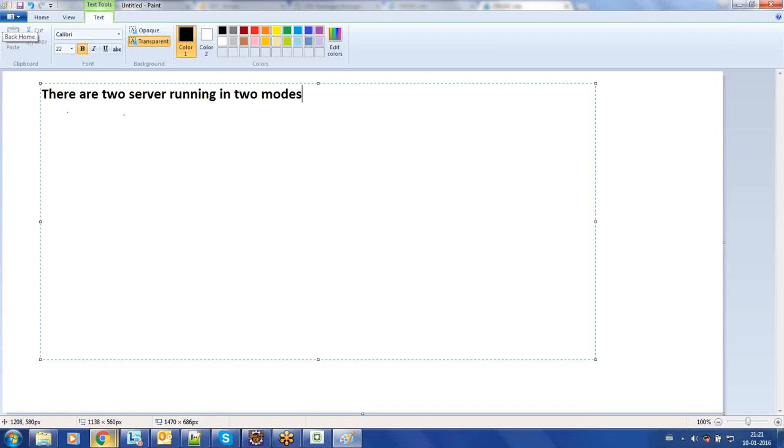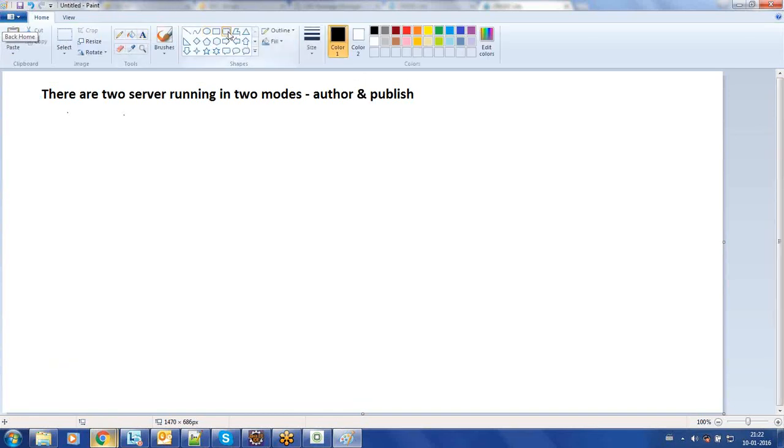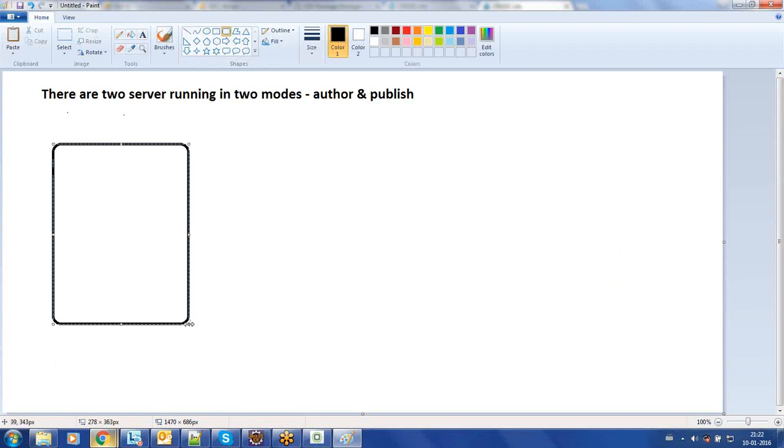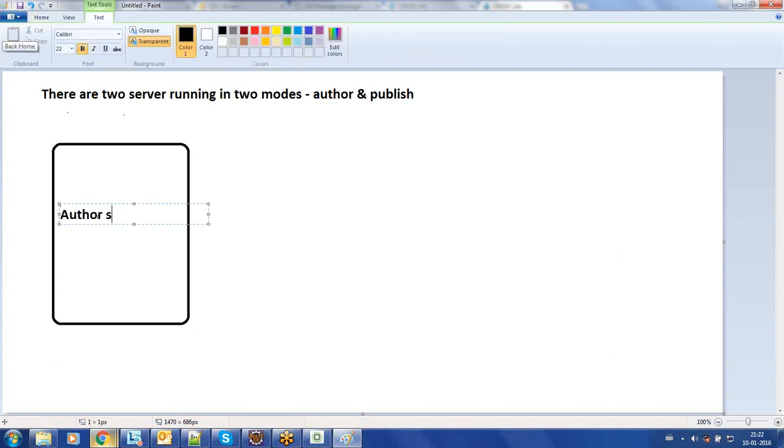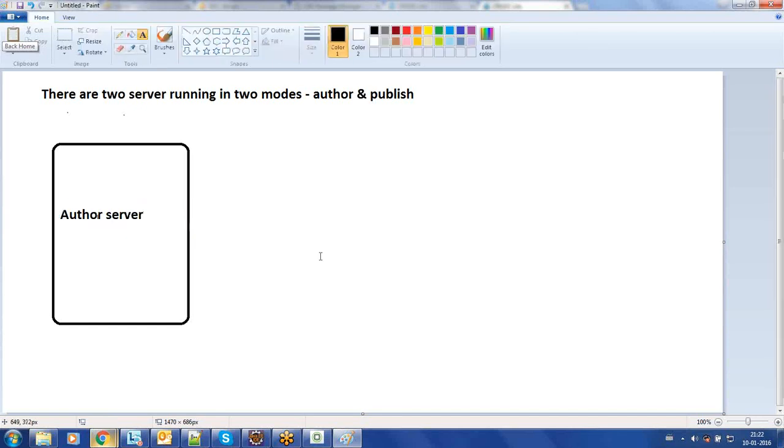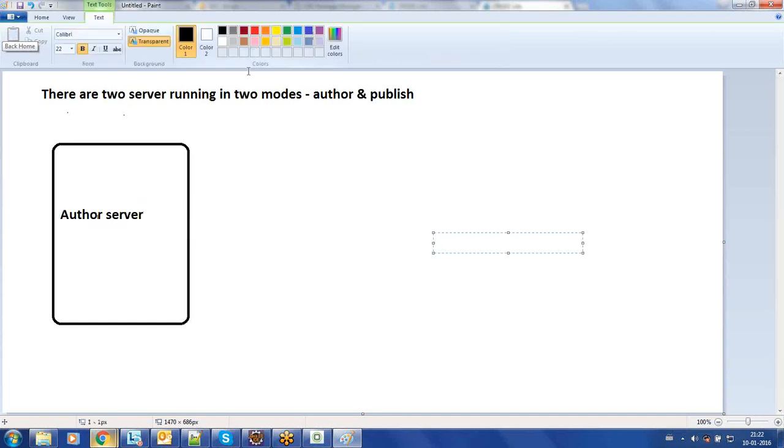What are those modes? Basically, author and publish mode. I have developed my application and website structure both in my author server. Where have I developed? In my author server.